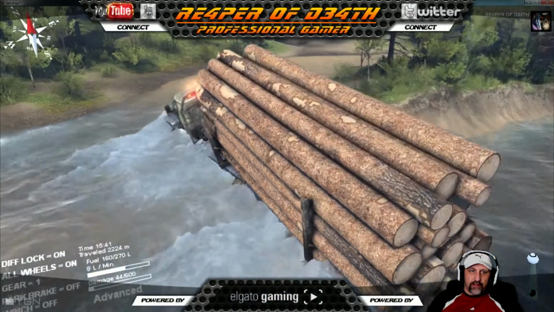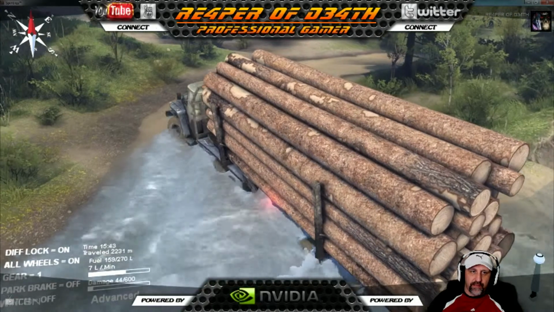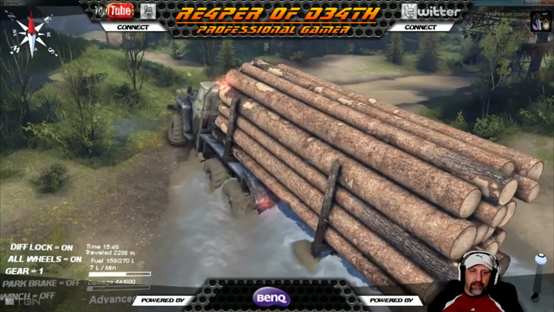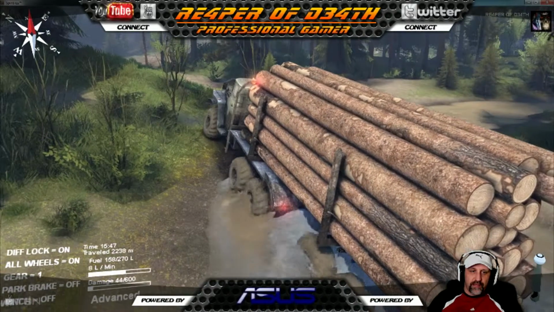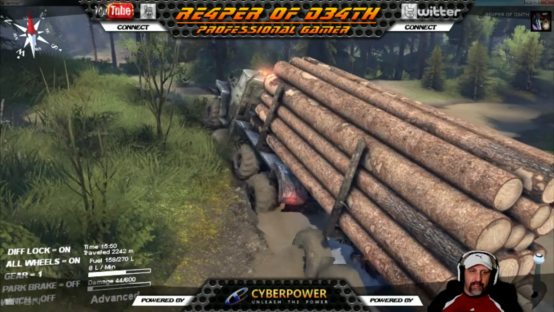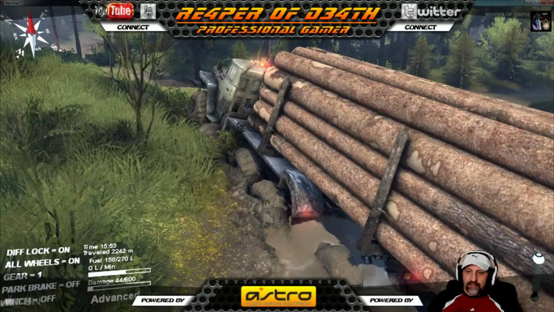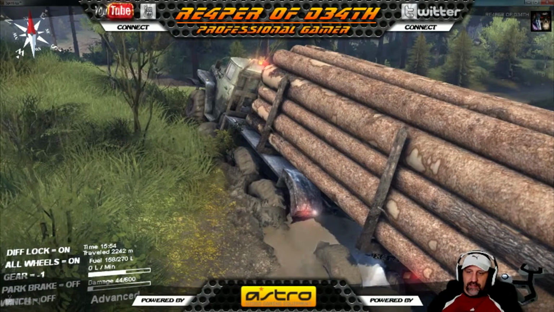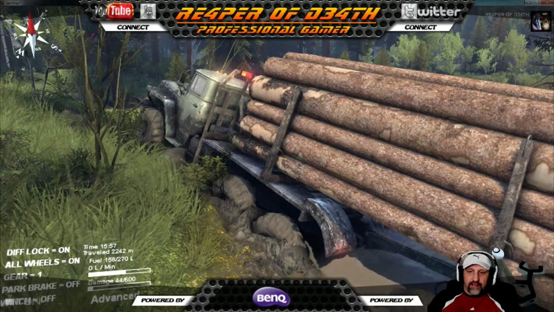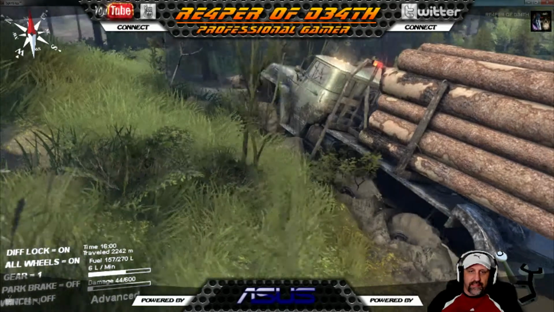Come on. Oh, no. Current's taking my trailer. Come on, get up there. Come on, baby. Oh, that was so risky. Oh, and I can't climb up this. Oh, and I'm gonna get stuck right here, huh? That's awesome. Let's try this gear. Let's see if we can get out of here. Nope, we are stuck.